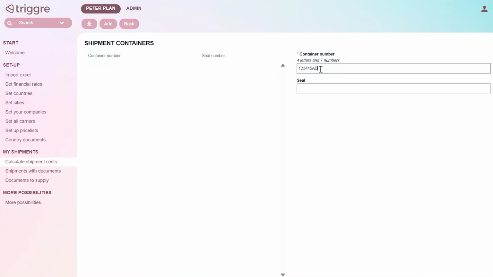But if I would add, let's say the letters at the end, and I would click add, I would still get this error message. So let me add this specific container number, which contains 4 letters and 7 numbers, and I can add it. So in this way, I can make sure that every container is registered correctly.